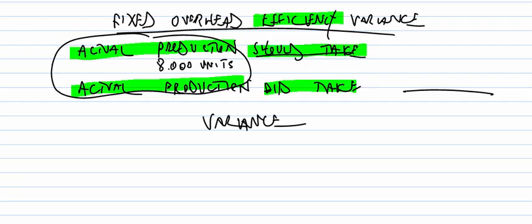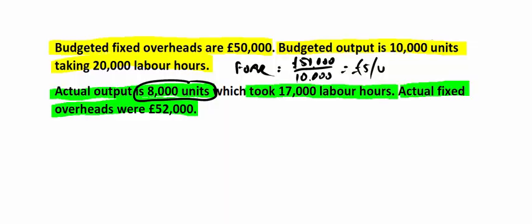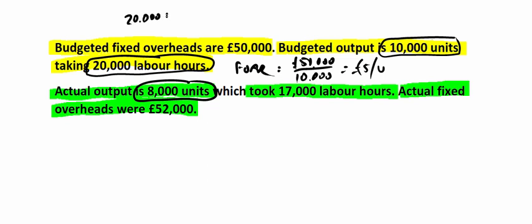Now when we think about what that should have taken to produce, so how many hours should that have taken, well, should is what we would have expected. Should always take us back to standard, to our expectation. So if we go back to our budgeted figures, according to the budget, 10,000 units should have taken 20,000 hours. So how many hours should each unit have taken? And just make sure you divide your figures the right way. 20,000 hours over 10,000 units. We should have been looking at 2 hours per unit. That's how fast our staff should have been working. That's our standard, our expectation.